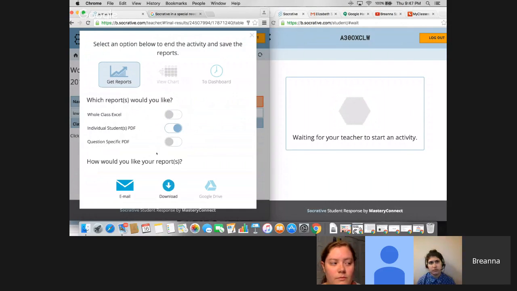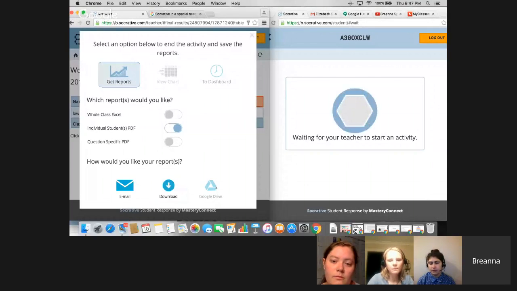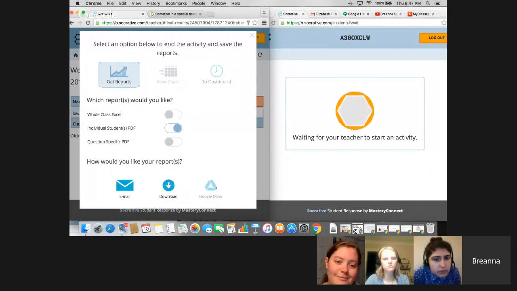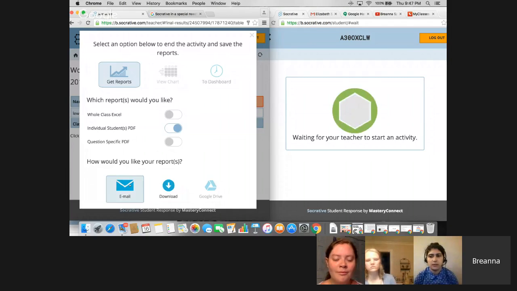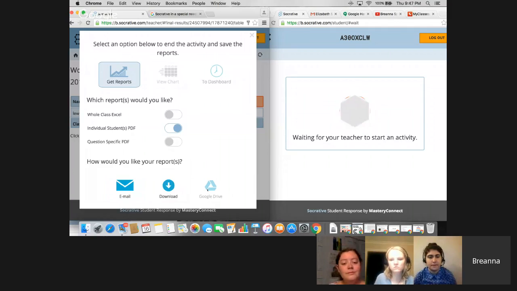It'll give you the actual specific question. And then you can choose, if you have a Gmail account, you're able to log in through your Gmail, and you can save it on your Google Drive. You can download it as a PDF if you would like, or just as a Word document. A lot of people choose email, but I'm not logged into my Gmail account right now, so I don't have my Google Drive on, but that's where I would send mine.